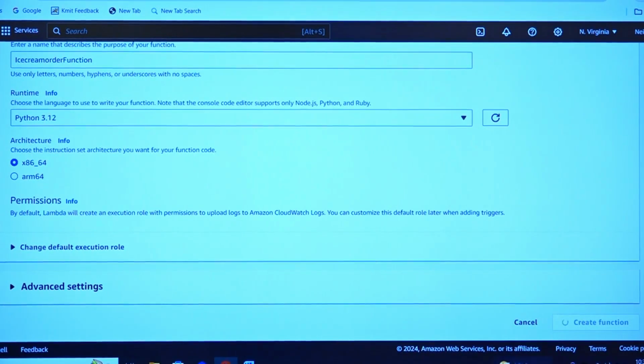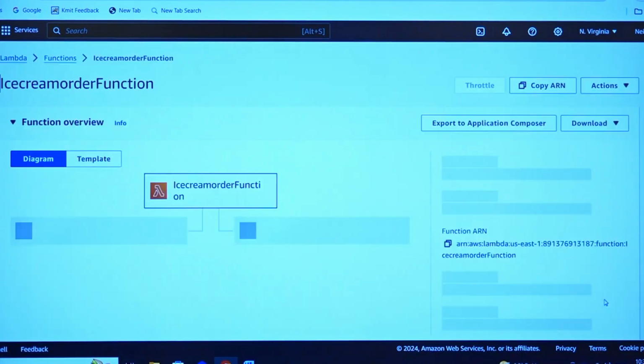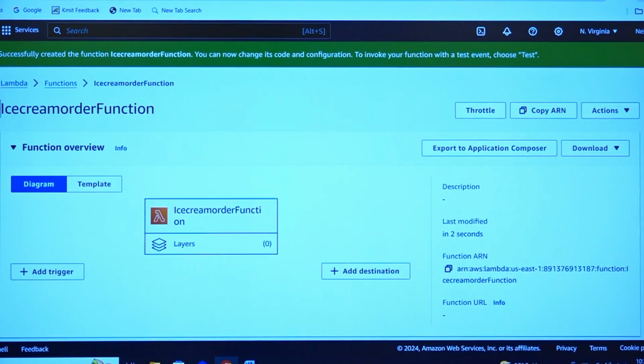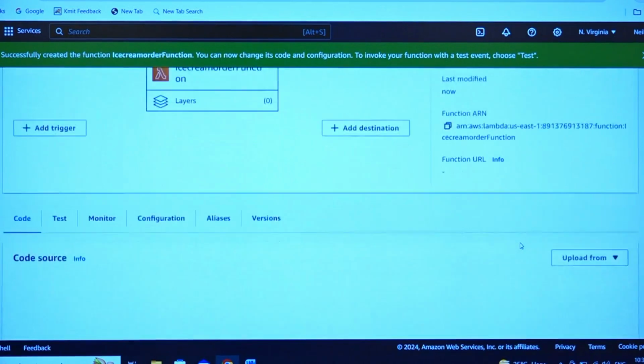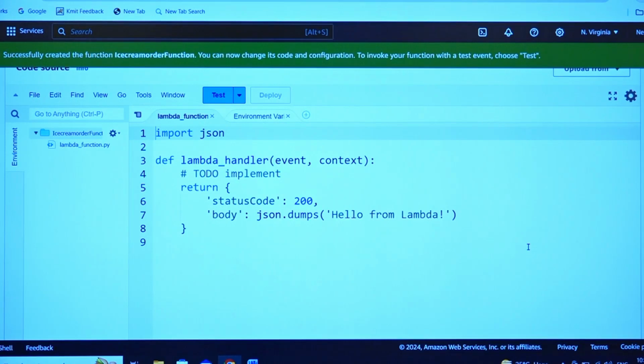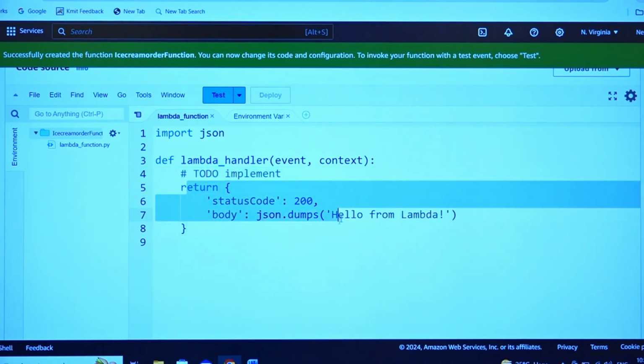Once I click this, that function will be created, wherein we are going to put the task which we want to perform. This is triggered whenever you call the bot. How we are going to integrate this with the bot, we will slowly see. So you will see a home page like this. This is the main function for the lambda function. It is created by default. Whatever task you want to perform, you put over here, and it is going to return the message whatever you want to display on the output screen. So this is what happens when you create a lambda function.